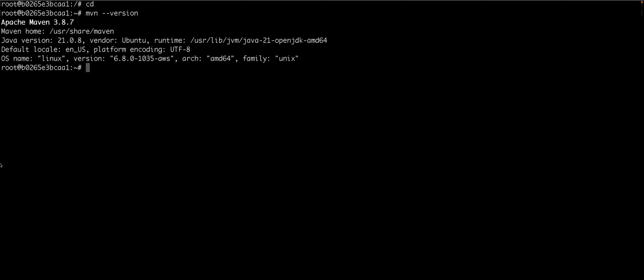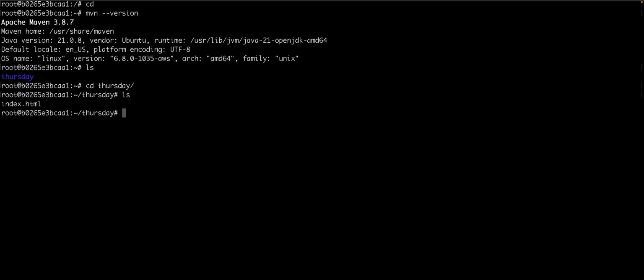See, maven is installed, and I have asked it to create a Thursday folder, and if I enter into here, see there is an index file where it should be hello world. So whatever you have given in the docker file, that docker file will be converted to docker image, and same thing will be converted to docker container. So this is how you enter into the container.